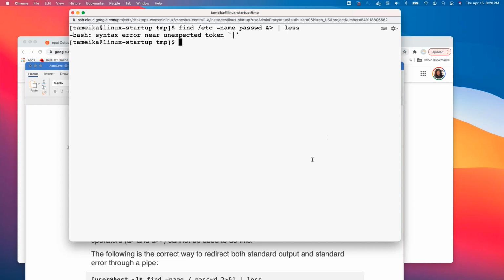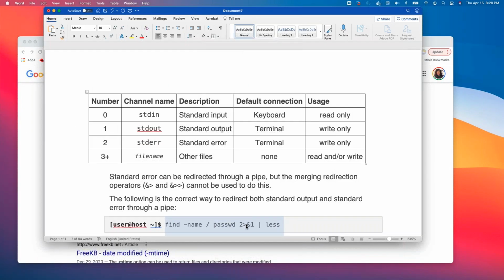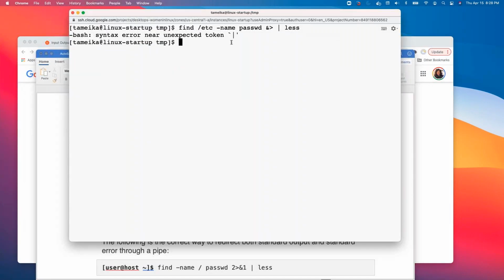So remember, when you're using the pipe command, you have to refer back to standard error and standard output this way. The pipe command doesn't like you using the ampersand and redirect together.